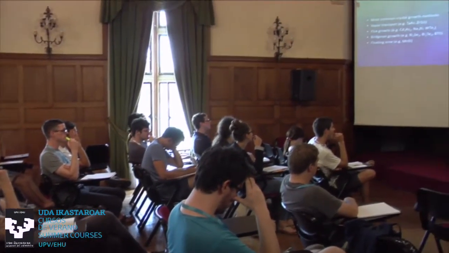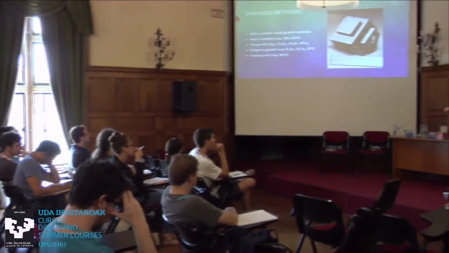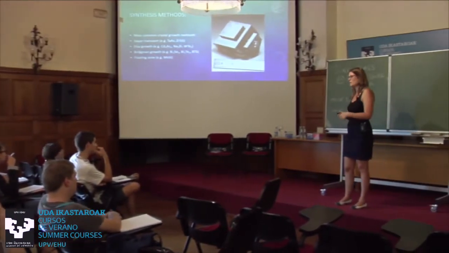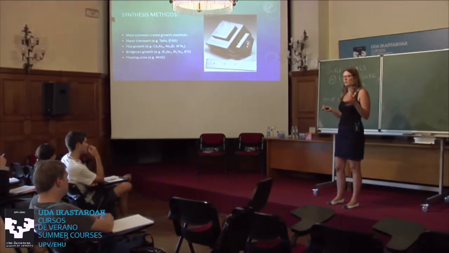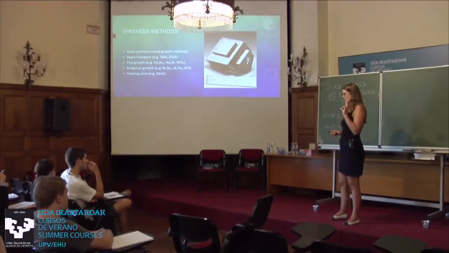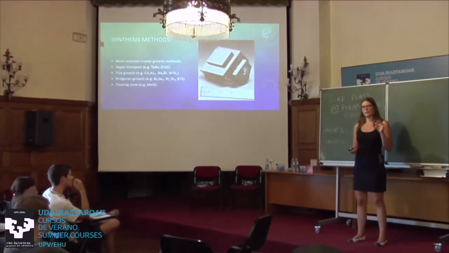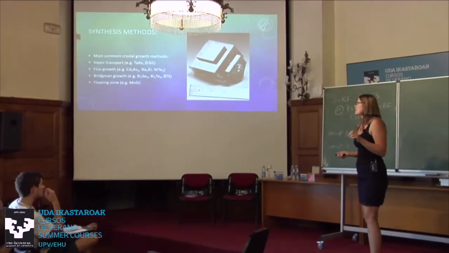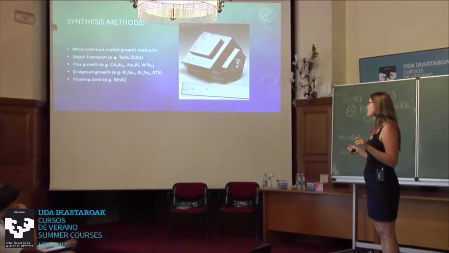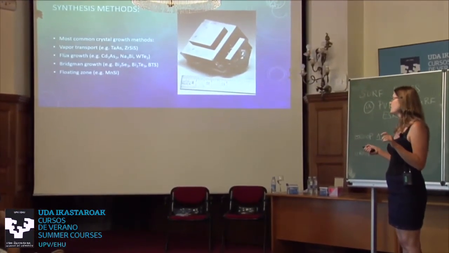Now, we do have things like nano-ARPES that can look at really small crystals, but it is really hard to get beam time on those. And so most of the time, you want a large millimeter-sized crystal to actually verify the electronic structure in an experiment. There are different methods; these are the most common crystal growth methods.